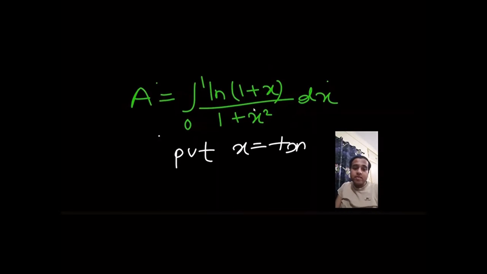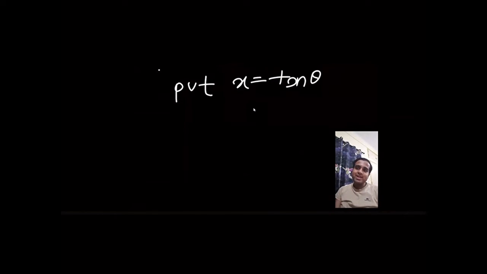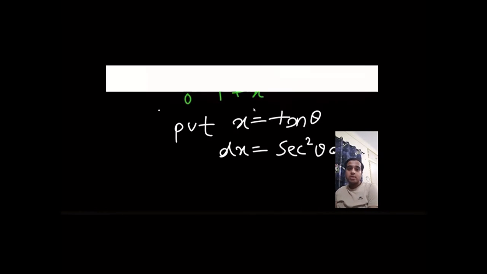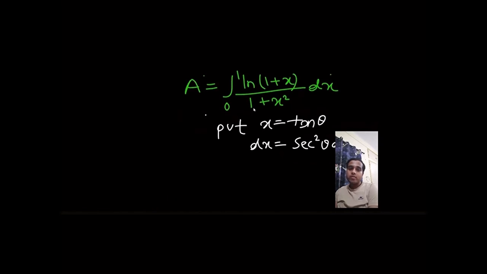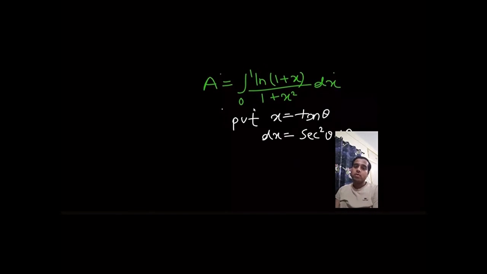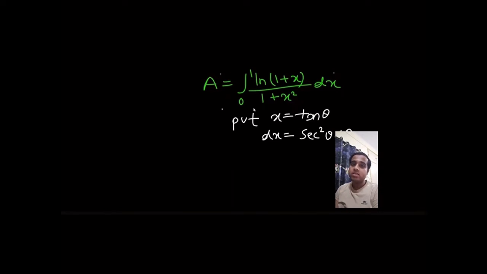Let us put x as tan theta. Now I will use the substitution method in the integral. Now x is from 0 to 1, and if I differentiate x, then tan theta will also be differentiated as sec squared theta d theta, because the derivative of tan theta is sec squared theta d theta. And as x is from 0 to 1, tan theta will also be from 0 to 1, but now the variable is theta. So if tan theta is from 0 to 1, then theta will be from 0 to pi by 4. Why? Because tan of 0 is 0 and tan of pi by 4 is 1.